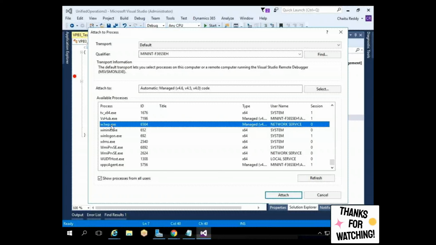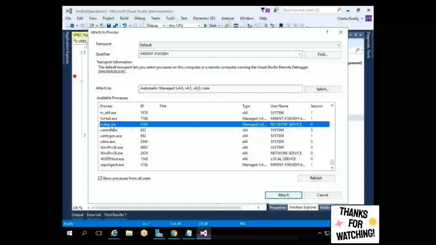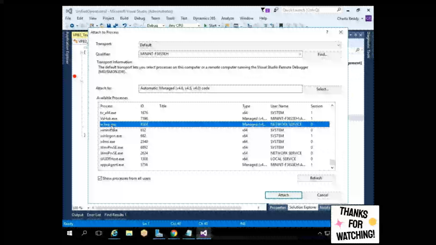You should see IIS Express or W3WP, whatever it is. But if it is W3WP, the meaning is IIS full version, and you have to attach W3WP. Attach to whichever process you want to work with. And if your AOS service is on the Express version and you attach W3WP, it is of no use. Go and attach IIS Express. You need to figure out where it is. But I'm assuming that when IIS Express is there, it is on IIS Express, because the latest versions they gave on IIS Express.